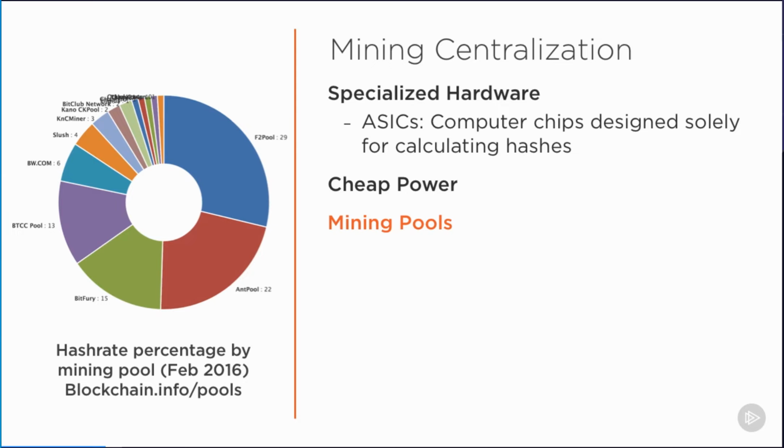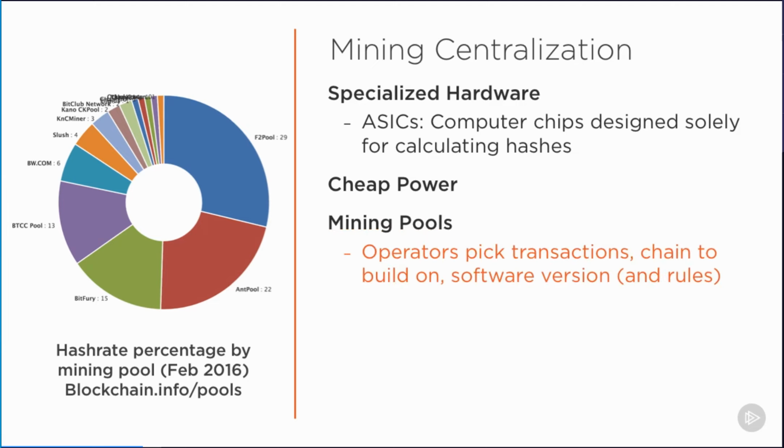farms of specialized computers that do nothing else but calculate the proof-of-work function. Also, the pooling of miners has further centralized voting or mining power. Recall that winning a block is like winning the lottery, so most miners work in pools to increase the frequency of payouts. In a typical mining pool, the pool operator chooses the transactions to be included in a block, the block to build on, and the version of software to run. The pool participants only receive the block header and work to find block solutions based on that alone, thereby giving the pool operator a substantial amount of power.